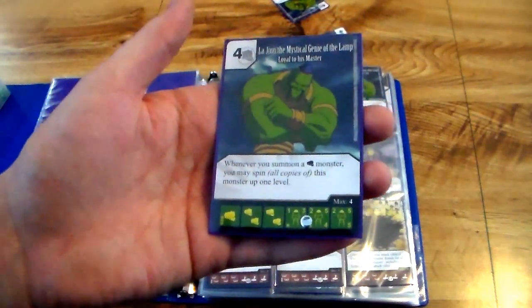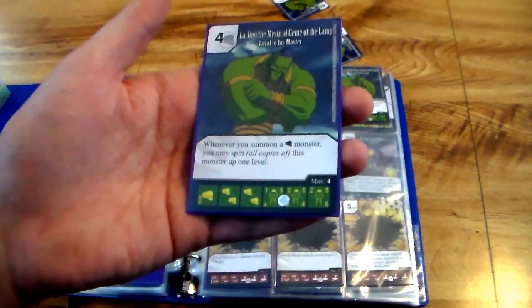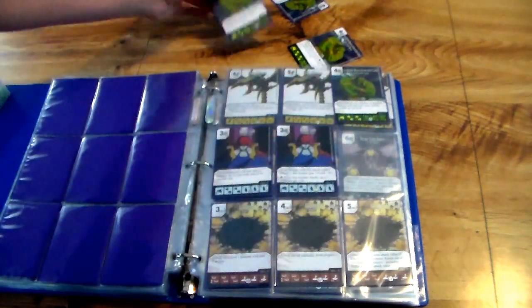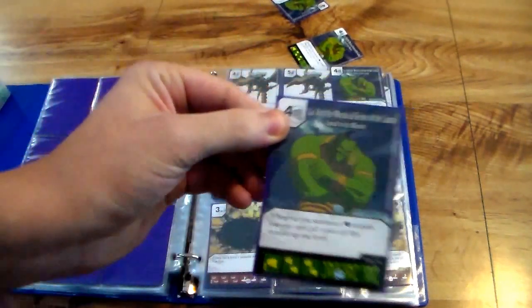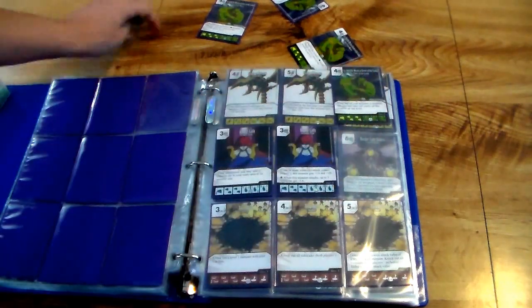This one here, whenever you summon a punch monster, you spin all copies of this monster up 1 level, so you can really put a lot of these genies out, and he isn't that expensive, and his dice are pretty cool. I like his dice. They're green, which are neat in my book.